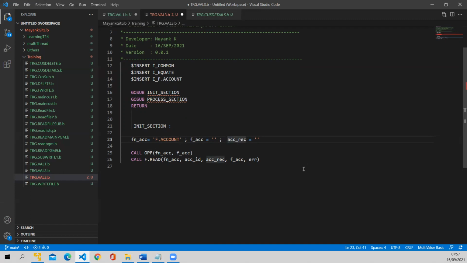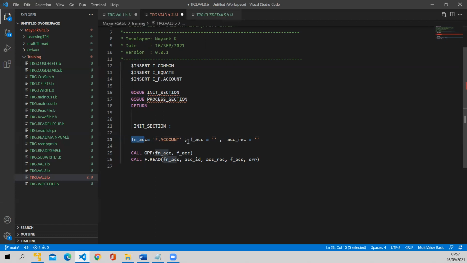In most projects, if you see most of the coding, they used to write Y.ACC.RECORD or R.ACC.RECORD because it's a record. That's why most of the time you will see R.ACC.REC like this. So don't get confused. We are not following any standard. That's why I'm just writing like this. But any variable which belongs to a file should be started with F, and you know this. It's written here.